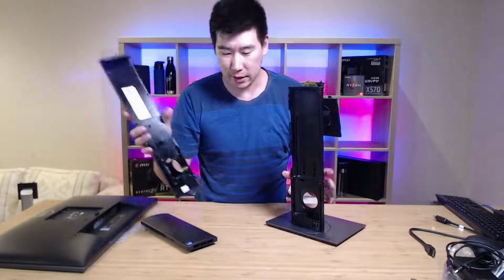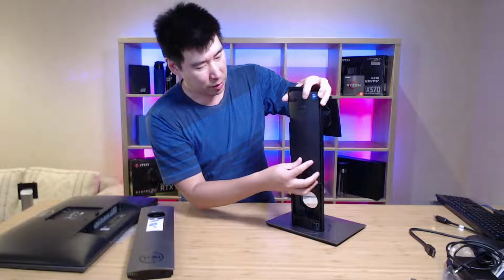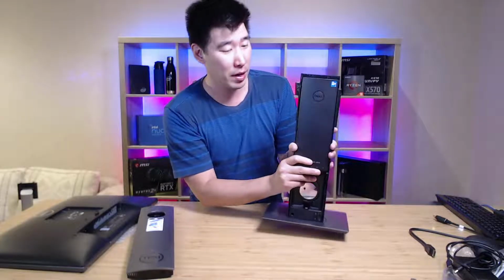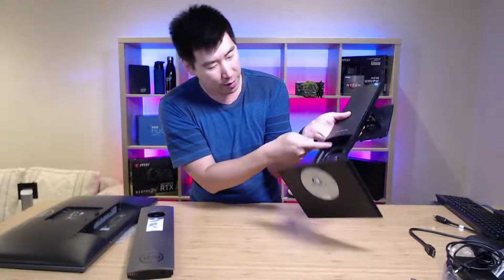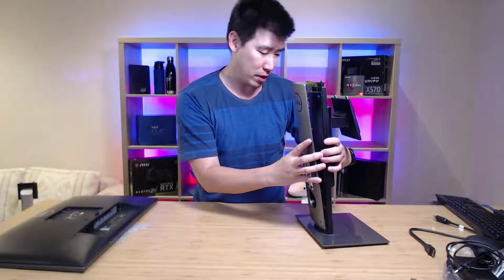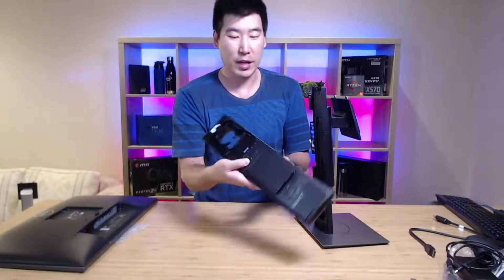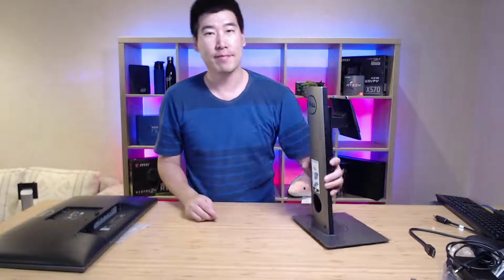So this is the casing for it, and this whole entire computer then pops into here, and when I do this, you actually see all the ports. I'll tell you what ports are in a moment. Pretty much they are all aligned correctly to the top and bottom, and also you have ports at the bottom here to go straight to the monitor as well. But pretty much this will just go up in. Let me see if I can get this thing in. Have I got the right way? Yes, I do. Sorry, what I should have done is pop it in from this way, because it holds in a lot easier that way. And then after that, you just slide it down, and bang, there you go.